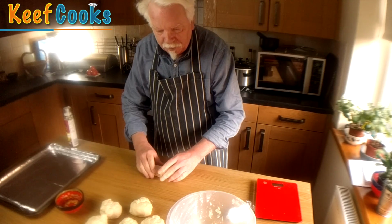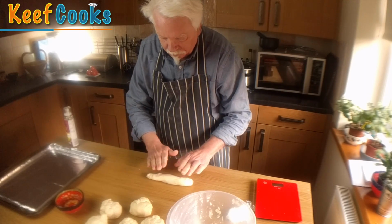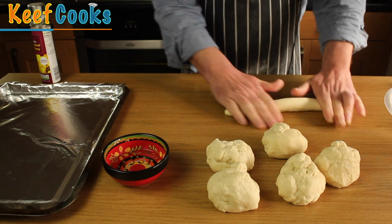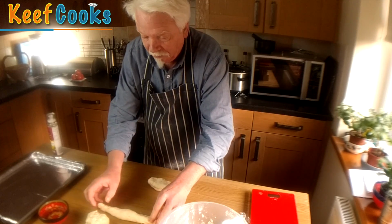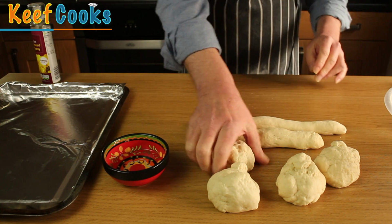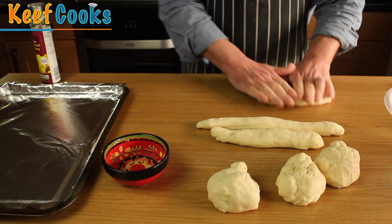I should have mentioned before now, there's actually 2 ways to form your bagels. You can roll out the whole lot in a big flat sheet and cut them with cutters. I don't really like that method. So what I'm doing is rolling them out into a sausage or a rope, and then we'll just twist them around to form a ring, sort of thing. So this dough is quite elastic, and I think it's going to need to just rest for a few minutes before I can give them their final roll.